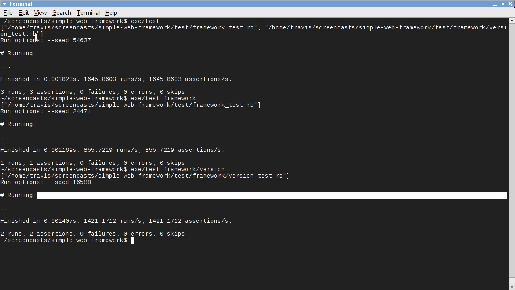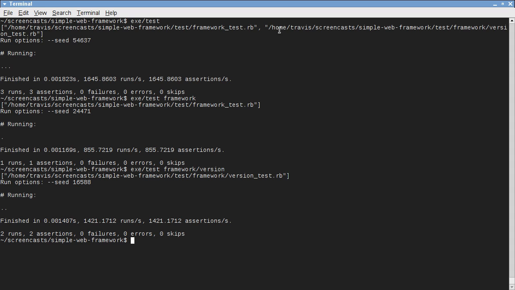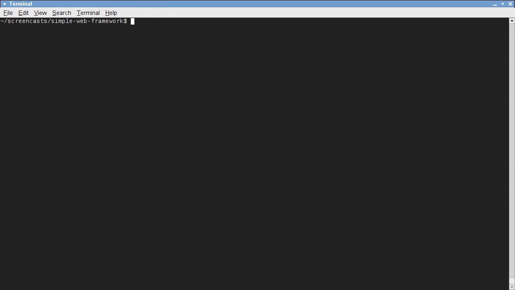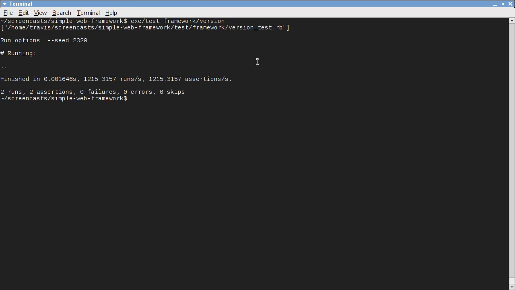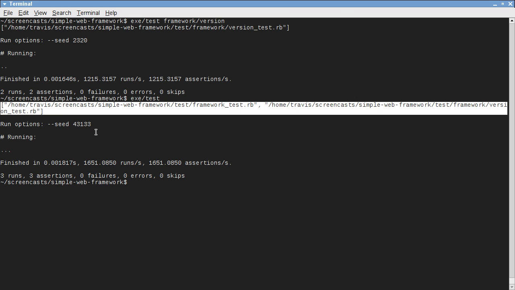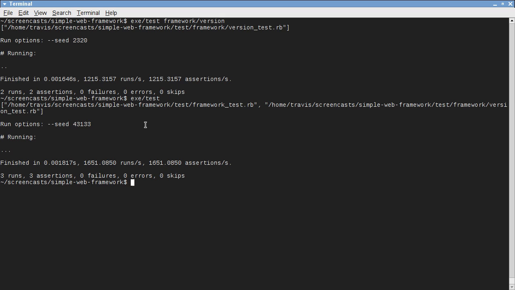Okay, so I'd like to clean that up though. I wanted it to print them like this, concatenated onto one line, but that doesn't look very clean, so I'll go ahead and clean that up here. Actually, all I can do is change that to p test files instead, and print a blank line, and it does exactly what I wanted it to do, like that. And putting them all on one line makes it easier, because as our framework gets larger, there's going to be more tests to run, so this output is going to take up more space, and that makes it take up just a little bit less.